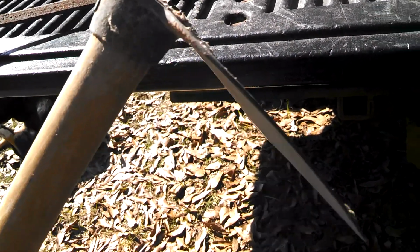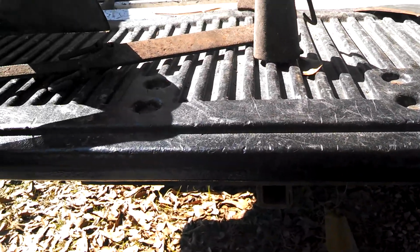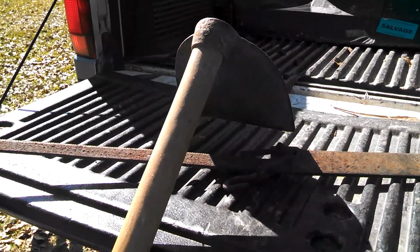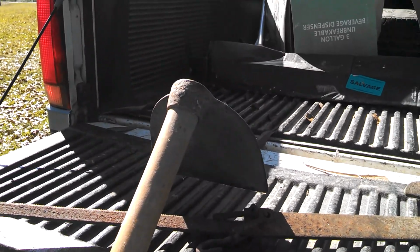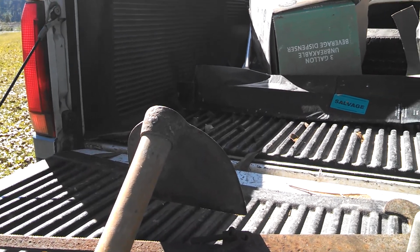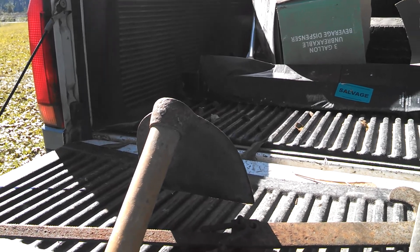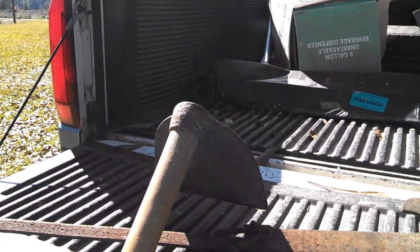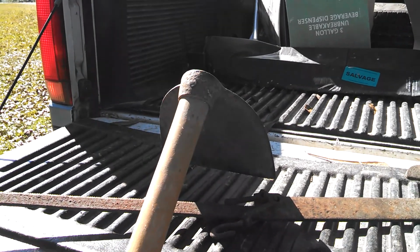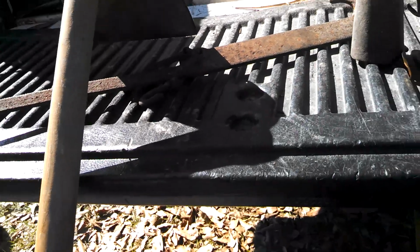I hope this picture is coming up. I might have to redo the video, but it's an old hoe that I found at a flea market. Funny story was that hoe, me and this other guy were in a bidding war at an auction, and it went up to $45, and I dropped out and he got it. The next week I went to a flea market in that town I was in. I bought this for $15, and I said, well, I'll go and get that bad boy. Better than paying 40 bucks for it.